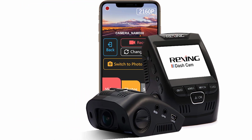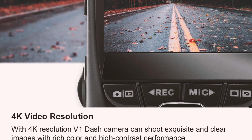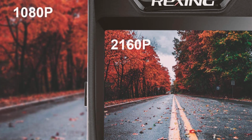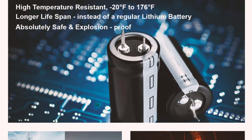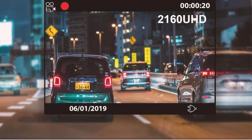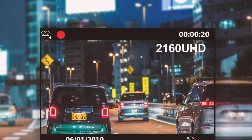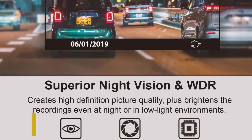Its ultra-wide-angle lens allows the camera to be mounted anywhere in the car and still capture the entirety of the road. The Rexing V1 is designed to capture sharp and bright images with a built-in Sony IMX323 image sensor, which is missing in various other dash cameras available today. The camera is easily adaptable, creating balanced footage and image through fine-tuning the cam's exposure. Developed for any weather condition, Rexing V1 can be stored under 160° F temperature and operates on 140° F temperature.